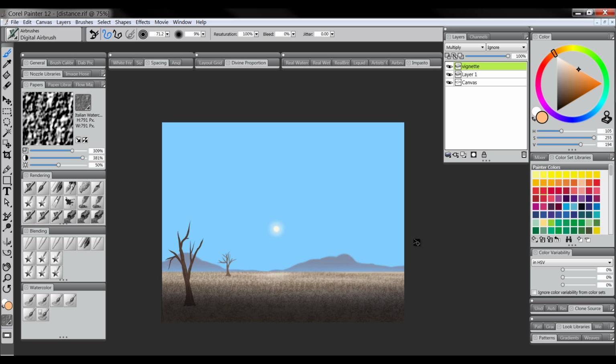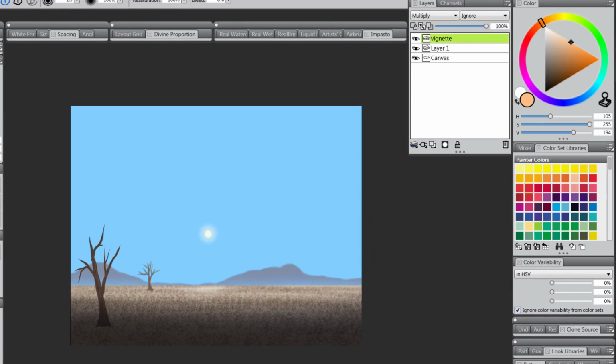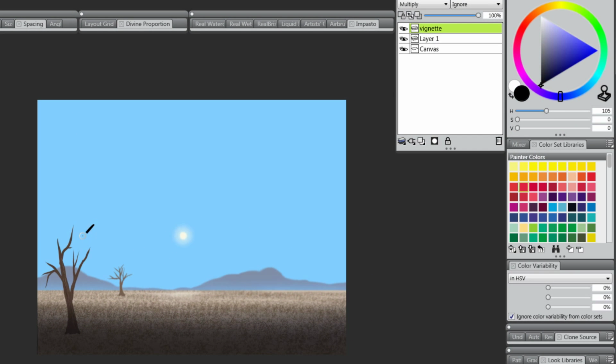So, for instance, with these two trees, this tree here is a bit cooler and a bit darker if we sample the color. It's more towards the red. And in a sense of hue, one hue, let's say yellow and red, one is obviously a little bit brighter and warmer, and one's a little bit cooler.